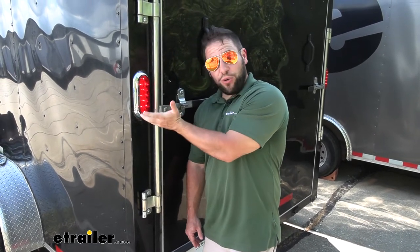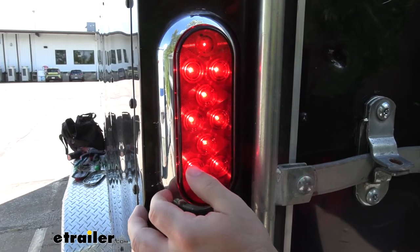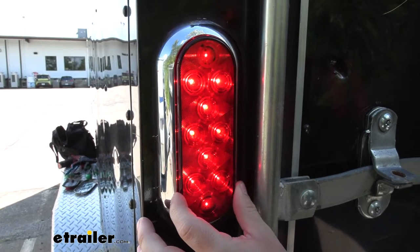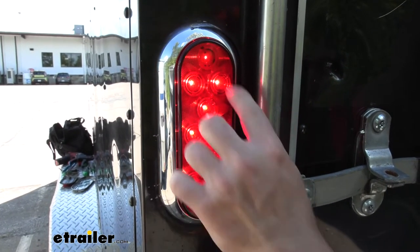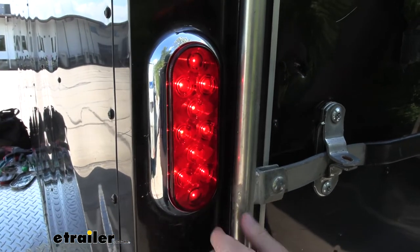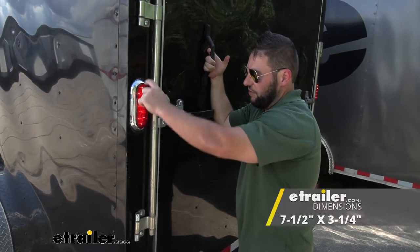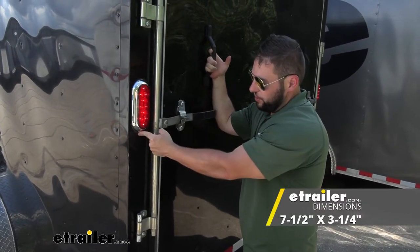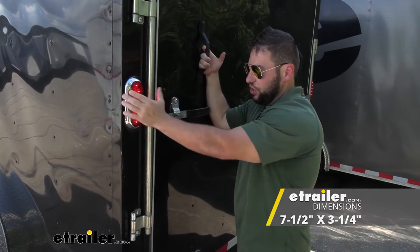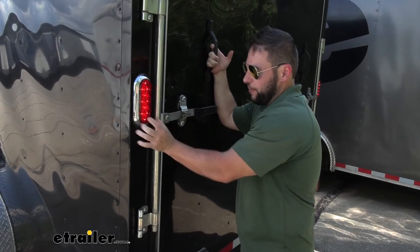This one you're not going to worry about replacing for a while. There are 10 LEDs in total, and they're white with a red polycarbonate cover over them — that's what gives it that red shade. They're pretty bright; this is in the middle of the day and you can still see it just fine, so it's going to be even brighter at night. As far as size, it's seven and a half inches from the top of the bezel to the bottom, and three and a quarter inches wide, so keep that in mind when placing it on your trailer.